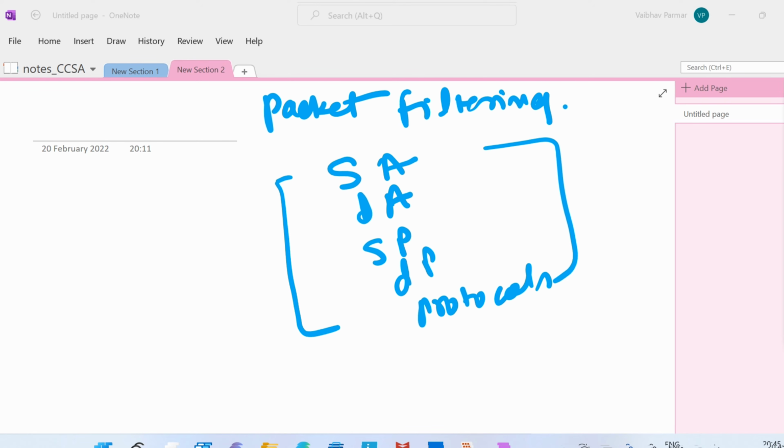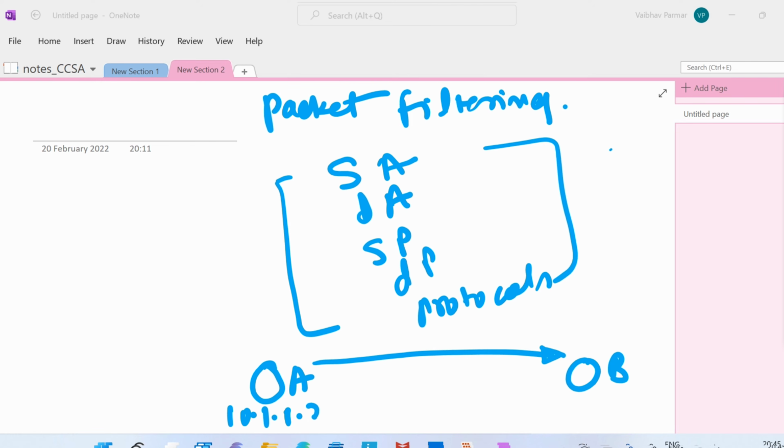So I'll give a classic example. With packet filtering, say you have a rule for communication between source A and source B. To have this communication enabled, you need one rule for one direction, say source IP address 10.1.1.2 and destination IP address 1.1.1.1.